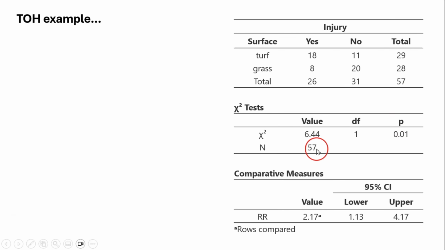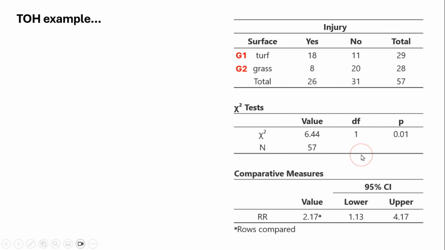Then if you go down to the middle table here, as before, we see the chi-square statistic. The value there is 6.44. Note that that's quite a bit above the 3.84, and then 1 degree of freedom again. The probability of obtaining a value of that statistic as large as 6.44 or larger, assuming the null is true, that there's really no difference between turf and grass on knee injury frequency, is fairly rare, about 0.01, 1 in 100.